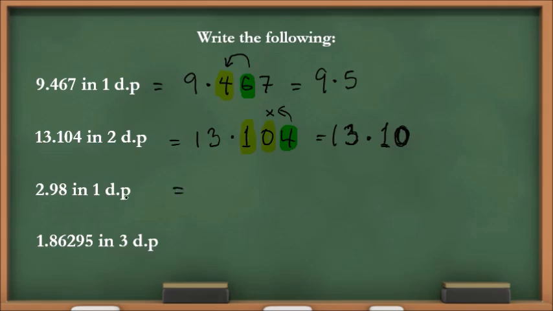Good. Now here, one decimal place, we've got 2.98. Now we can see that after the decimal we've got two numbers, fine, but we want only one decimal place. After the decimal point, I only want 1. Okay, so we're gonna have 2.9. Now we need to check on this. Is this up to a 5? Yes, it is even more than a 5. So we'll be adding 1 to the number in front of it, which is 9.